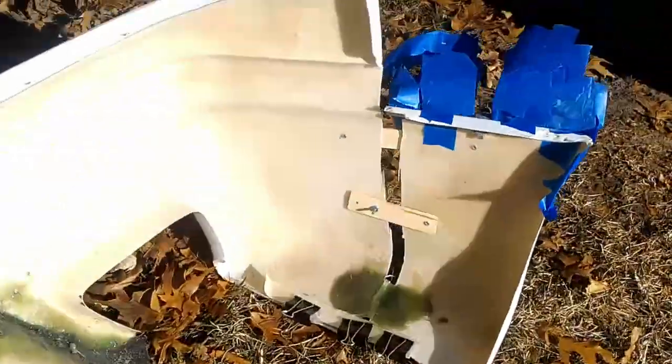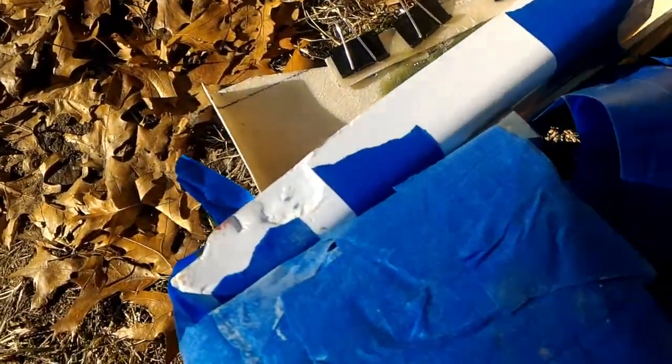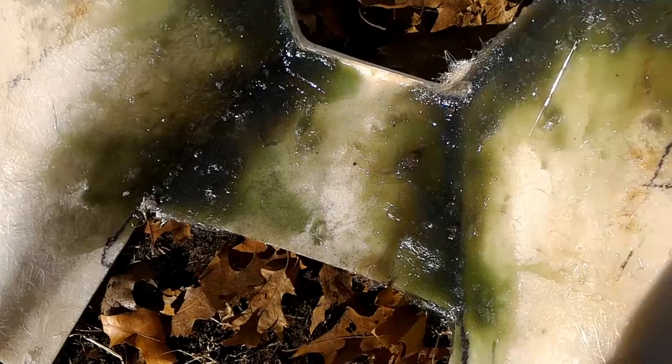I was able to hold the pieces in place except for this side. You can see how it's off. It's off by a lot, by like, I don't know, I want to say like 7 degrees. And I'll show it again later on in the video. See what I'm talking about.